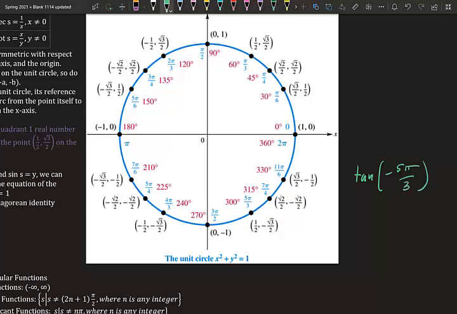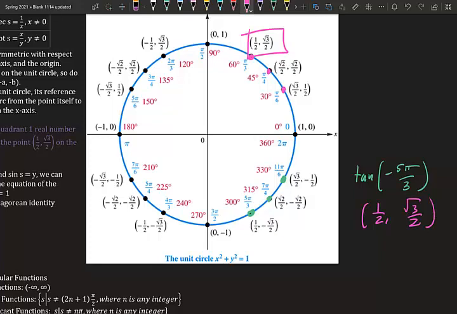We have tangent negative 5 pi over 3. Now, this radian is negative. There are no negative radians on here. So 5 pi over 3 in the negative direction is 1, 2, 3 little dots in the negative direction. So what we need to do is in the positive direction go 3 dots. We start off at 0, we go 1, 2, 3. Those are the values we're going to use. So we're going to use 1/2 and square root of 3 over 2.